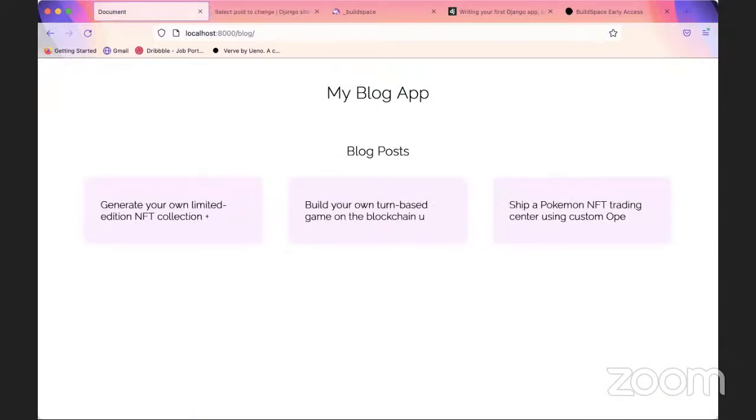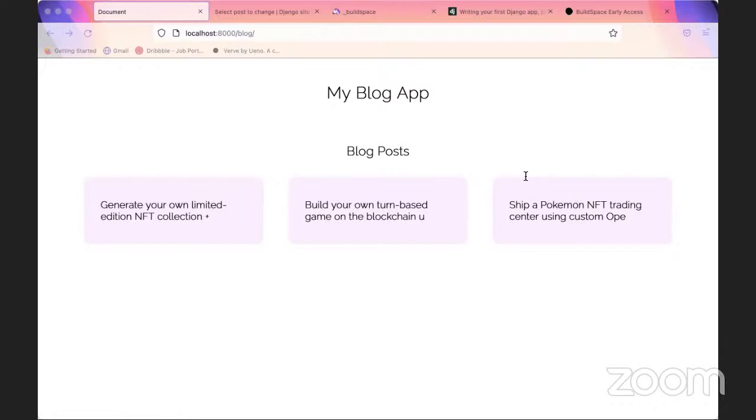But we want more than the titles. So let's go back. We also want to show a paragraph there, and the author. So I'll put this one inside of a div so it looks neat.